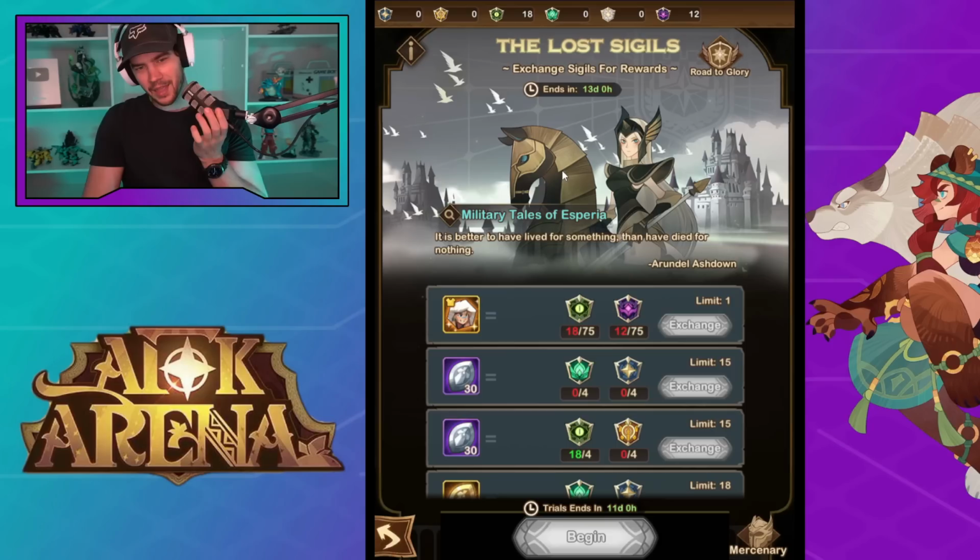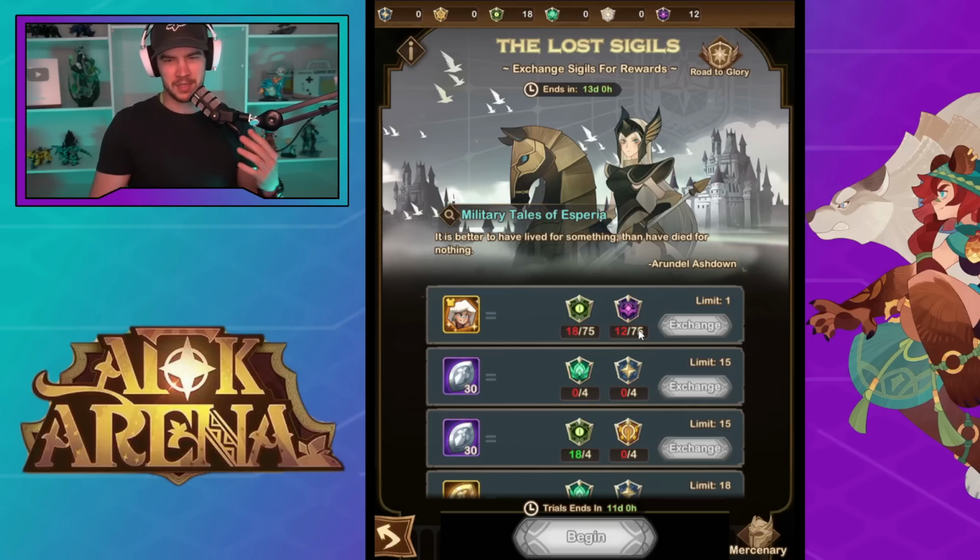But that's just the basic way, because I think people always overthink the sigils in this event. I can't show you the battle, but you guys know how it is. Just go into battle, bring 3 of one, 2 of the other, and away you go, pretty much.